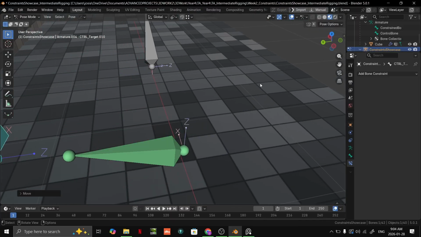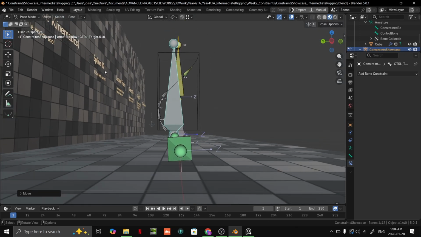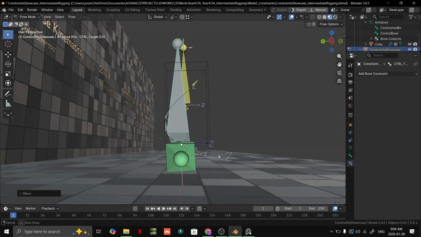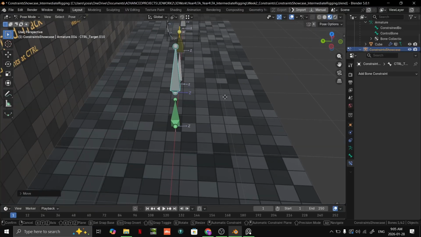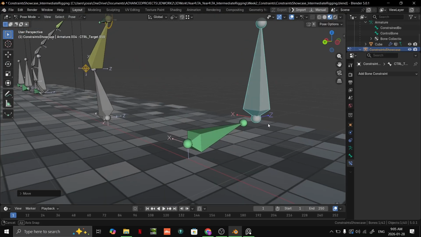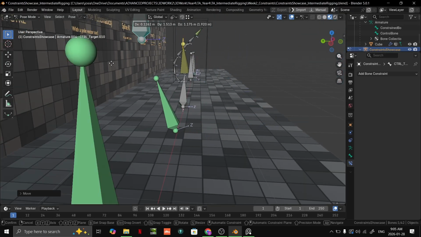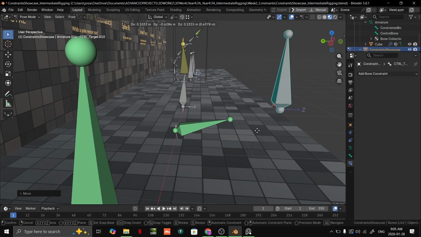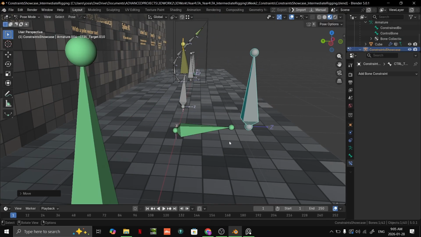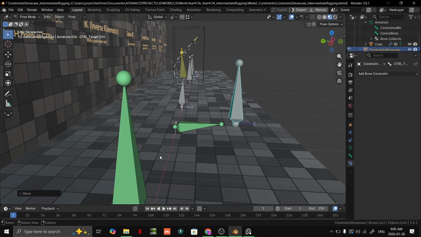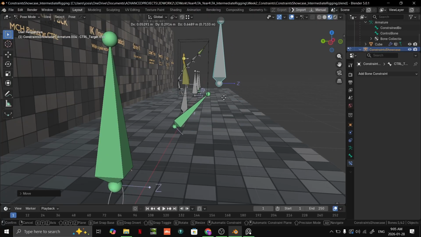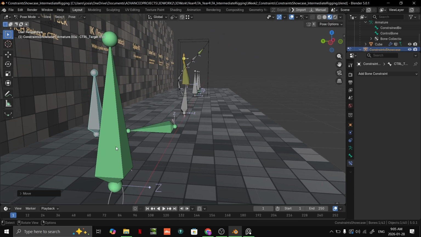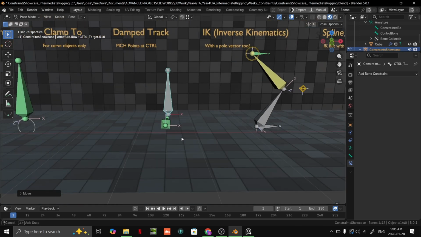And over here, it's going to be negative X. See, X, negative X. And over here, it's going to be negative Z. And that is how it's kind of leveraging quaternion in a way, where it doesn't have a gimbal lock, it doesn't snap. You see here, it smoothly transitions back to that positive Z axis.